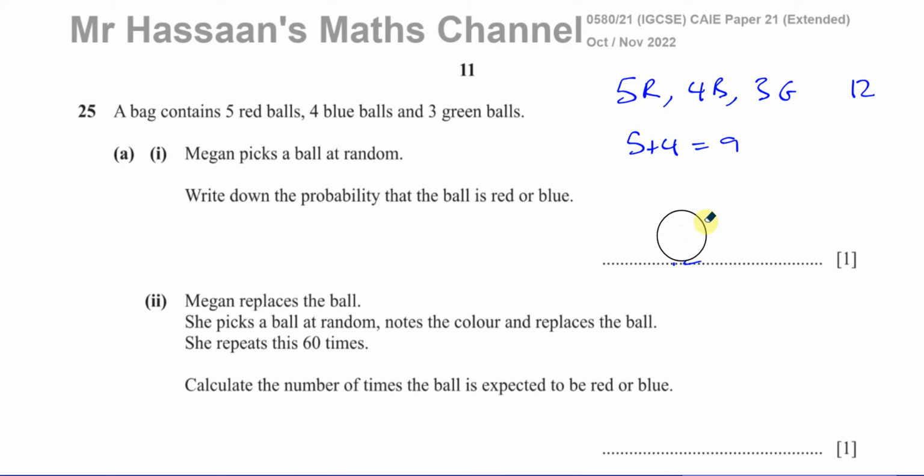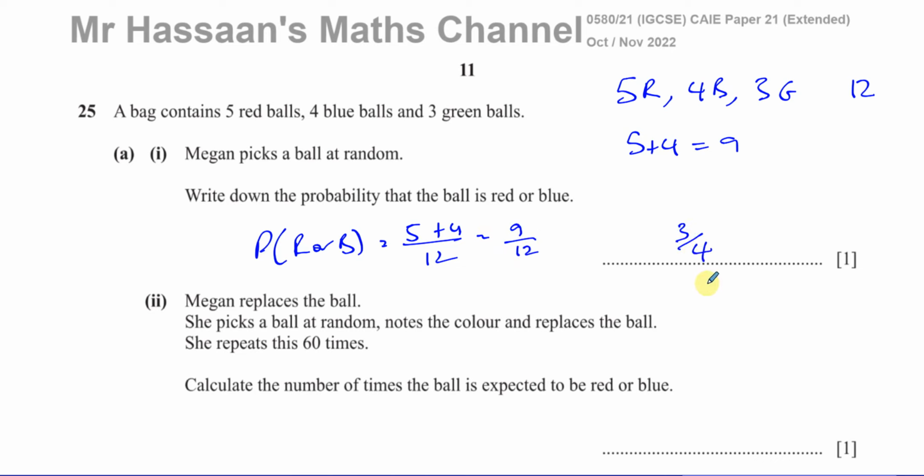So let me write that over there. So the probability of red or blue is going to be 5 plus 4 over 12, which is 9 over 12. Now, you should really write this in its simplest form. I know the mark schemes for probabilities always have even really big unsimplified fractions, but really you should write your answers in the simplest form, and you can check that your answer is the same as the mark scheme by simplifying the mark scheme answer. Just put it in your calculator and see that it gives you the same fraction as yours.